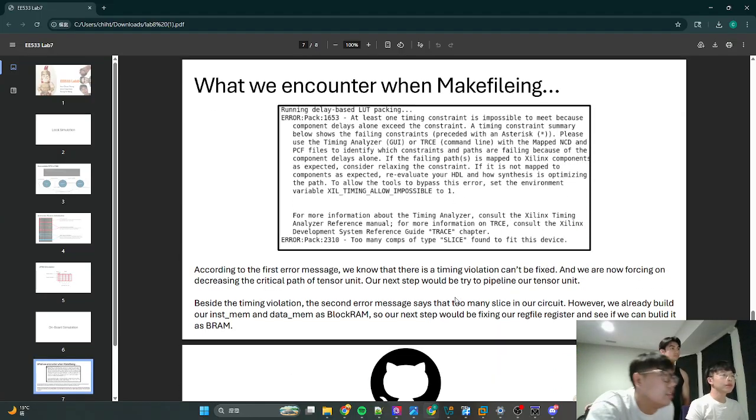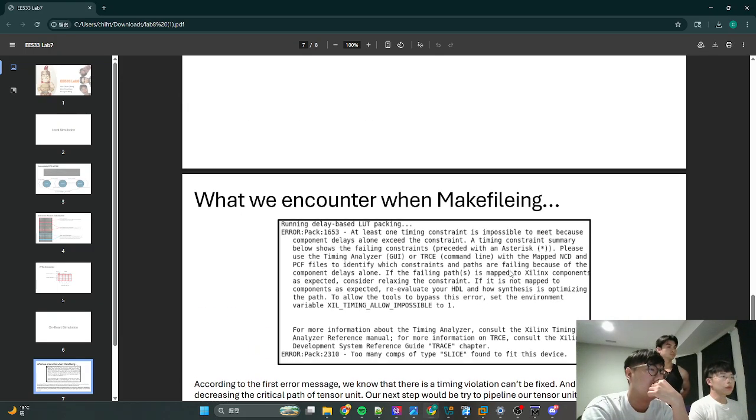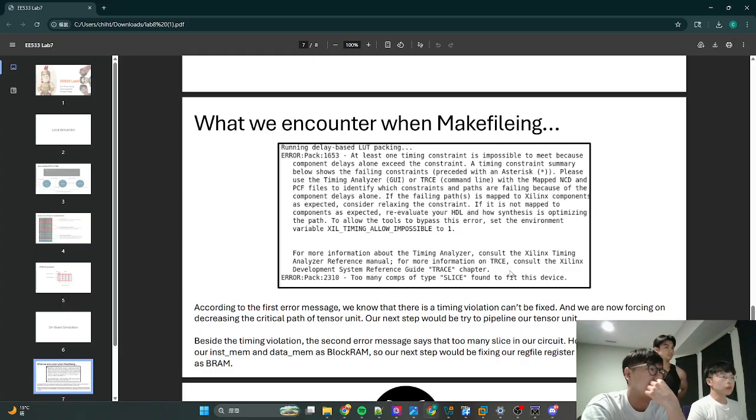Okay, so a few days ago, 3 days ago, when we were making this FA report, we just figured out that when we are making the file and it just has the error and produce, we use too many slices. So in these 2 days, we were trying to fix our Verilog code, and what we're going to do is fix our tensor unit.